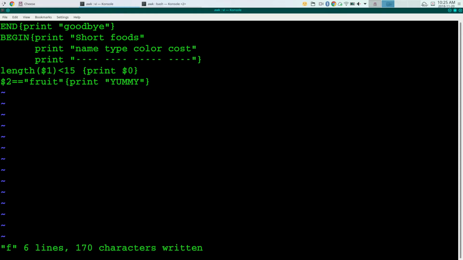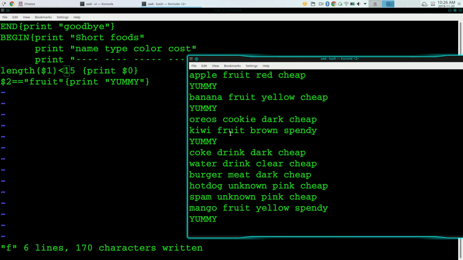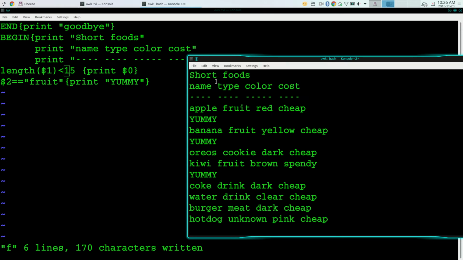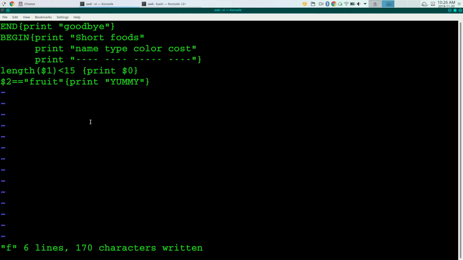because this first one is stopping it from printing out $0. So it was actually doing yummy for the mango, and it was doing yummy for the kiwi and the banana and the apple. But since we were only printing out things with a length less than 5, it wasn't printing out the mango and such. So it looked like spam was yummy. Maybe the computer knows something, I don't know. Depends on how you cook it. Yeah.